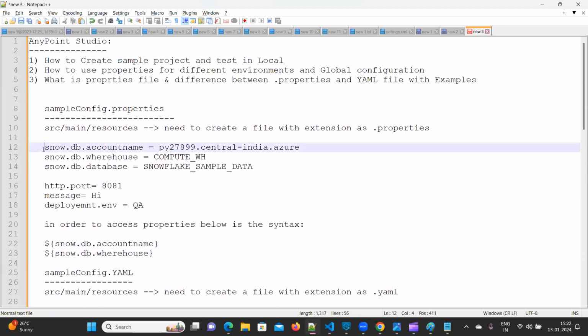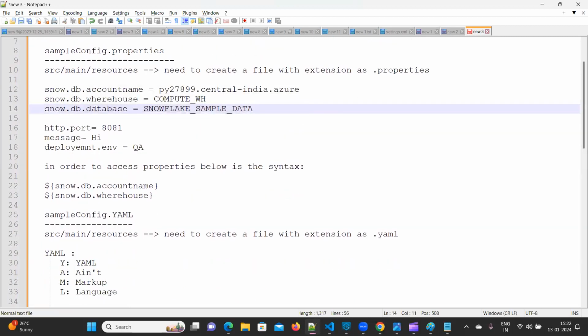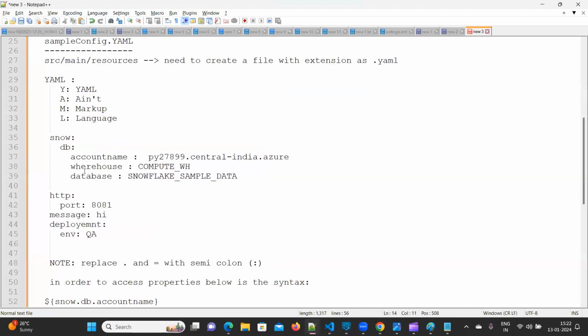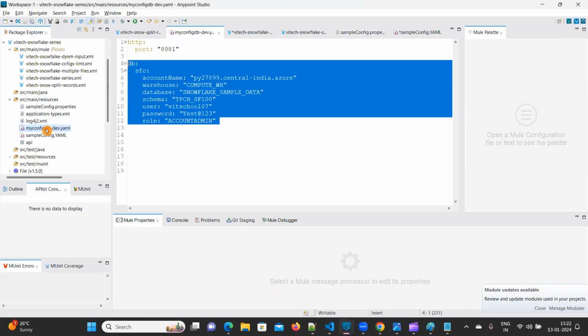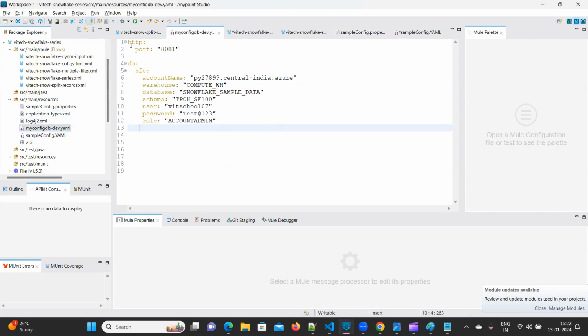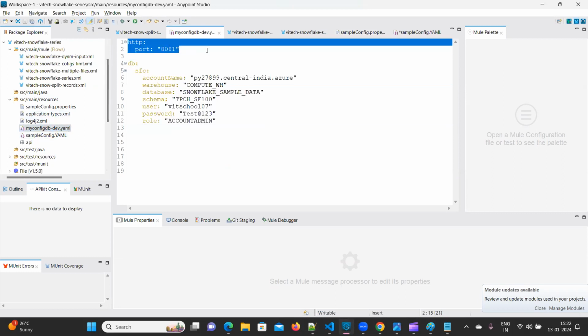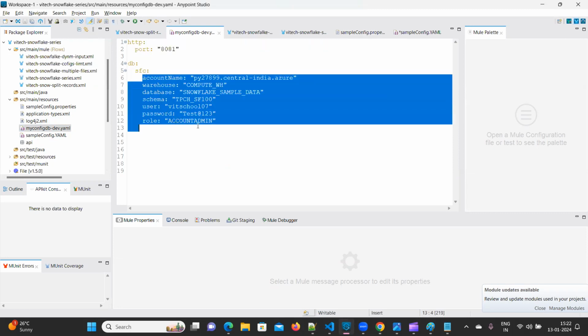Here, suppose we have any common values, then we can reduce our code. We can easily understand, snow.db, inside it is account name, warehouse and database names. I'll show you one example here. If you go to my config, see here, http port, this is a YAML configuration, db, sfc, account name, warehouse, database and these things.